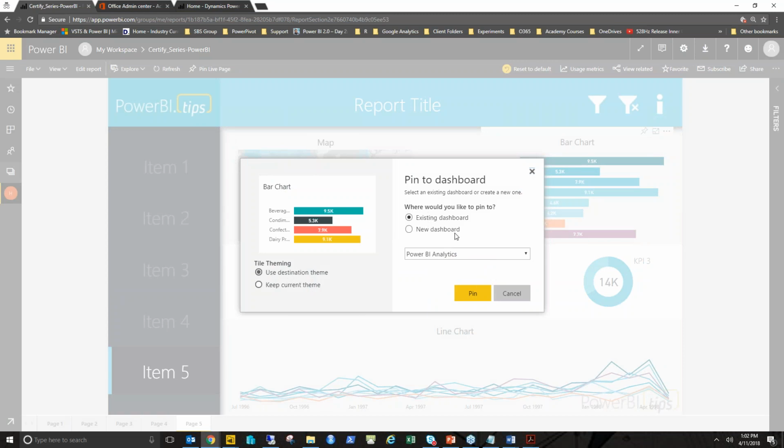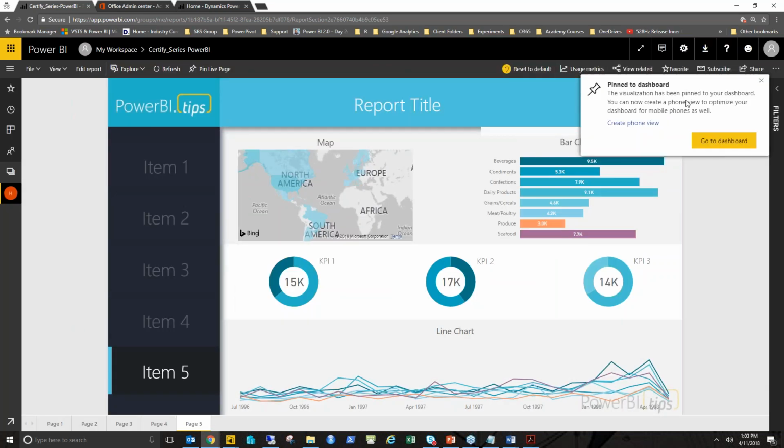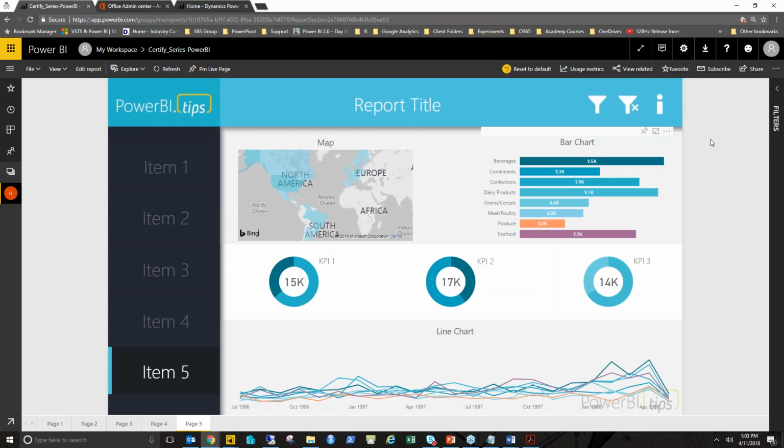And we're going to create a new dashboard. I've already created one that I'll show you later on, but we're going to create a new one. So you just click on new, and I'll type Power BI cert class. You guys are special. I'm going to give you your own dashboard. We'll just use the destination theme and click pin. You'll get this little box that says, great, you pinned the visual. Now do you want to go to the dashboard? We will here in a second. I want to pin one more visual before I go there.